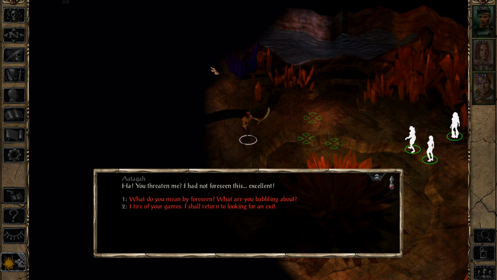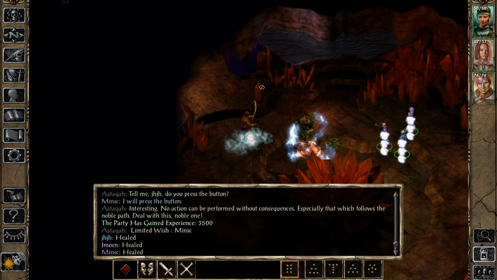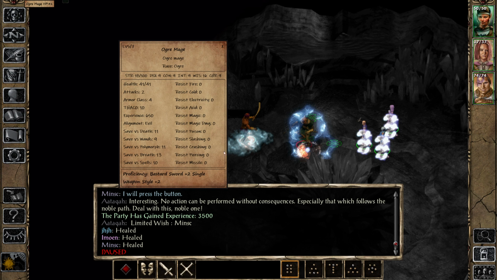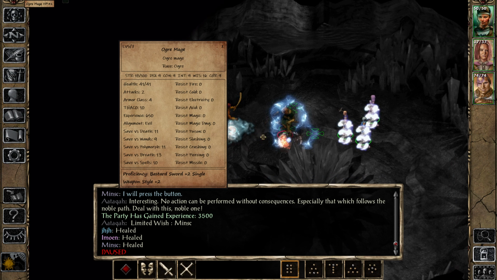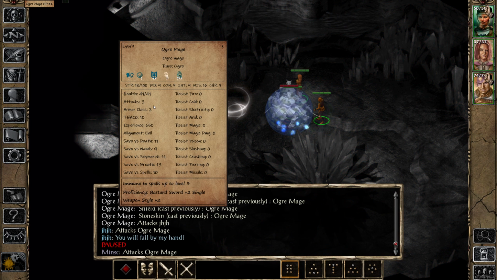Let's make Taga summon an ogre mage. Here he is. And yeah, we obviously see its stats, but it still didn't trigger its pre-buffs. But once it does, we see that now he has 2 attacks, and once he has his pre-buff with haste, for example, it made his amount of attacks grow to 3, and he also became immune to spells up to level 3.